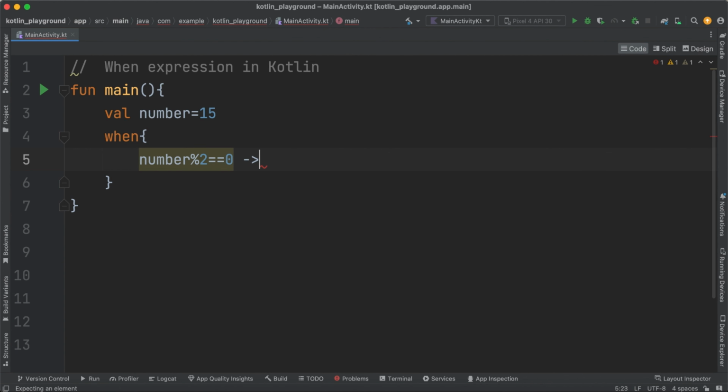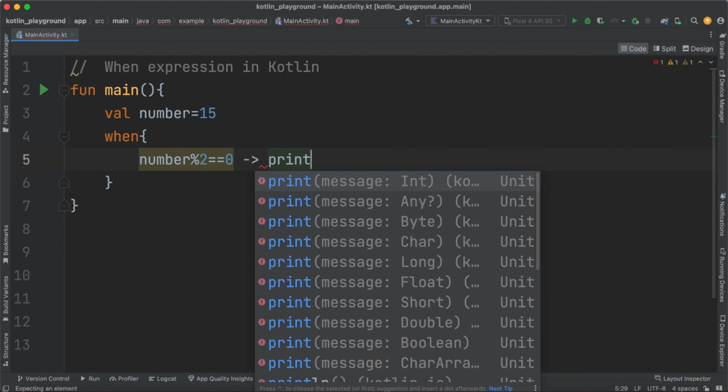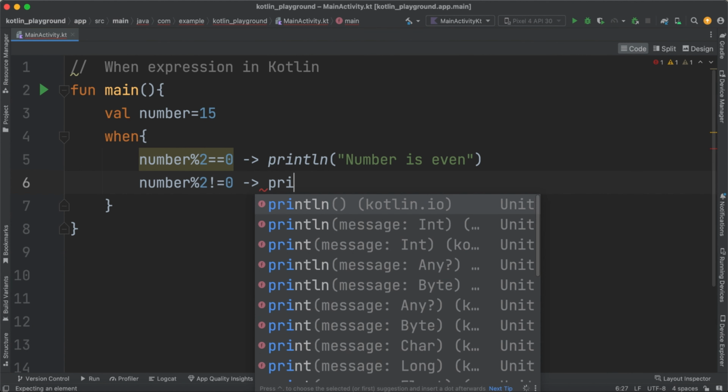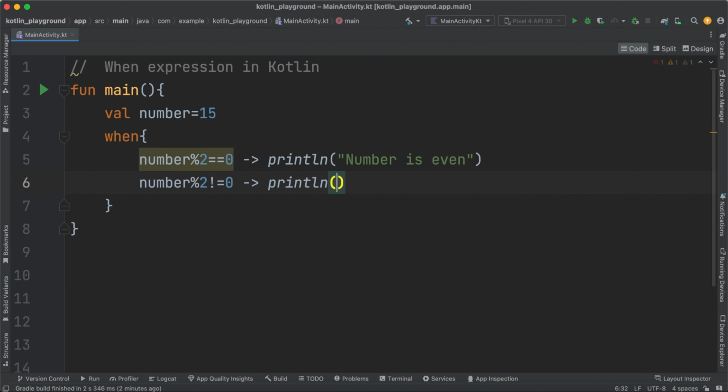So here I'll say if the number is even, I'm going to print number is even, and I'll put one more condition here. And if the mod is not 0, it will print number is odd. So here I am going to add this value.